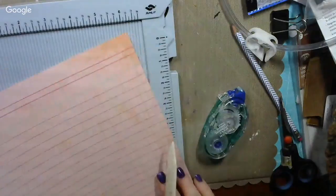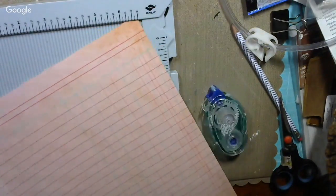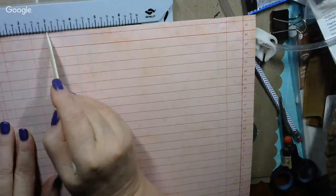Now, on this side, we only want to come in 3 inches because it's going to be the underpinning. So I'm going to turn this upside down so that I have my numbers up here where I can see them on the top. I'm going to come to the 3, and I'm going to make a score right down that side of it, just like that.